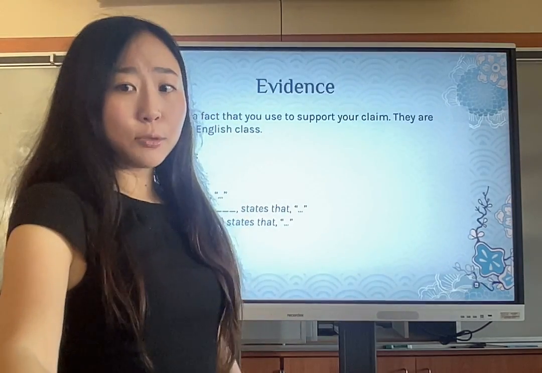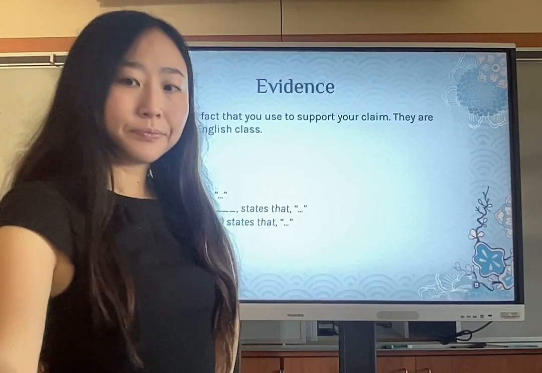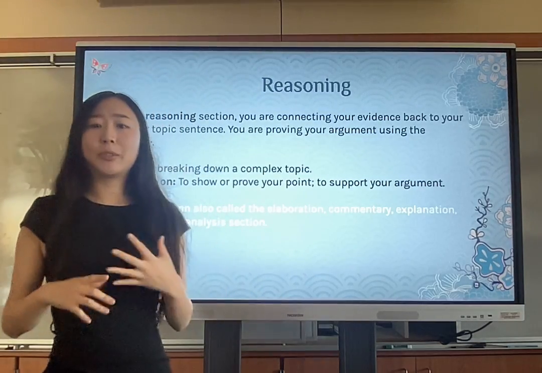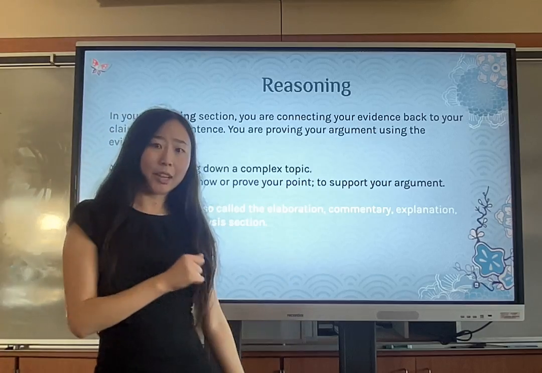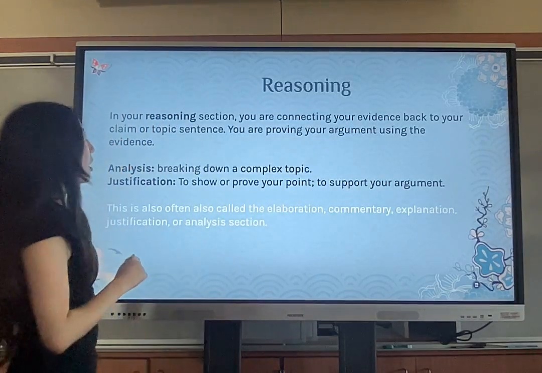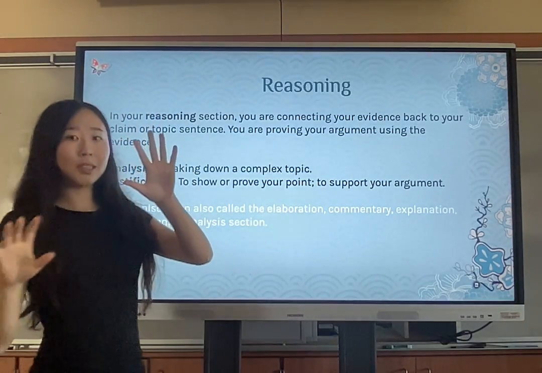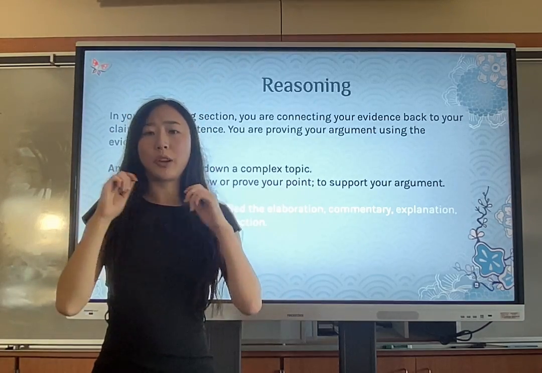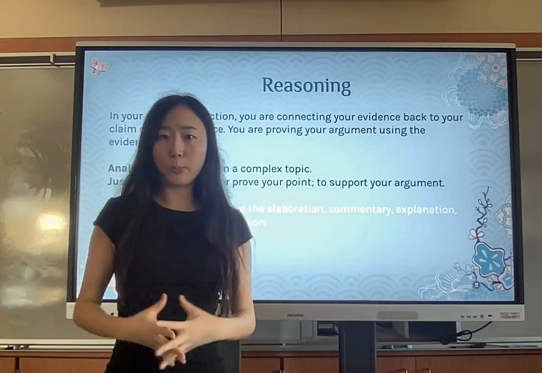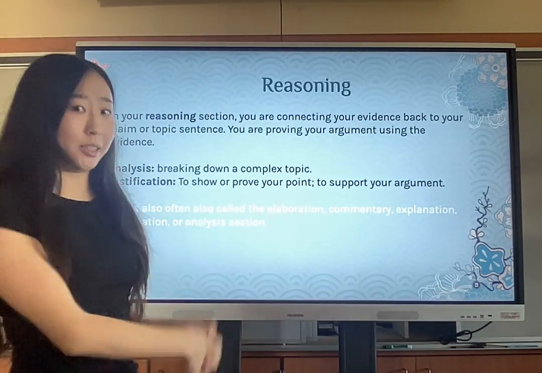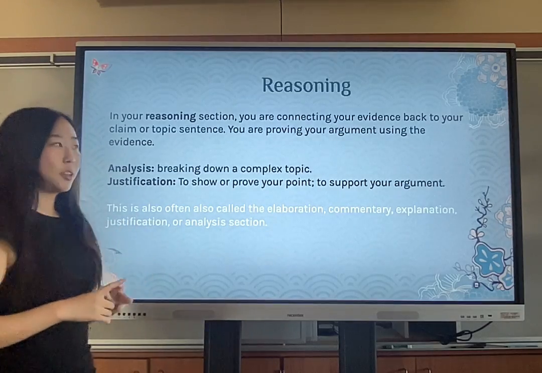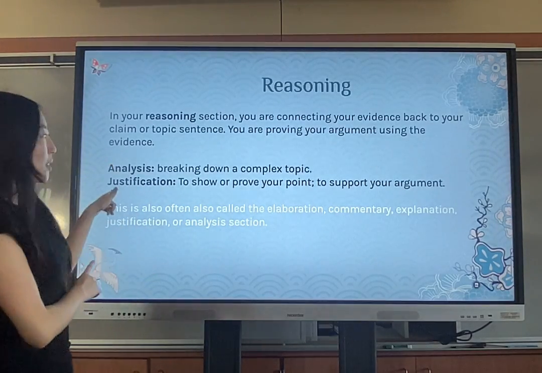And last but not least, the last part, reasoning. In English class, this is the part that I'm going to be looking at with the biggest magnifying glass when I'm grading your essays. Reasoning is where you're connecting your evidence back to your claim. Think of it as using your evidence as a tool to help you prove your claim to your audience. In order to do this, you're going to be using two different skills, analysis and justification.